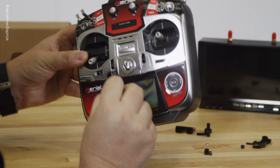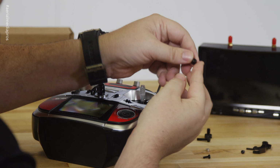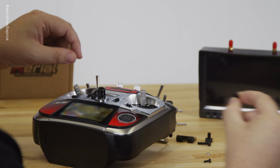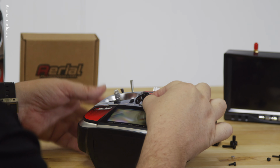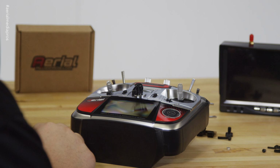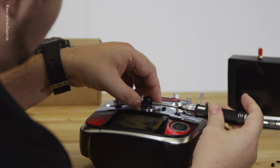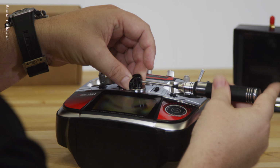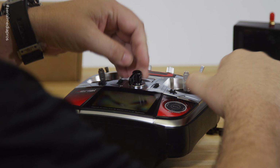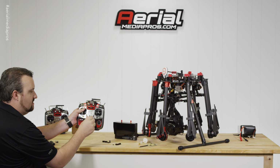This just slides right over the piece right there, and then you have this aluminum piece, which has a larger end and then the smaller end. Put the smaller end first, right into there. Then we're going to take our screw with the 2.5 millimeter wrench, and we're going to screw this in. Go ahead and tighten this all the way down. That's nice and snug, and you'll notice that's on there nice and secure. So this is facing the down position.